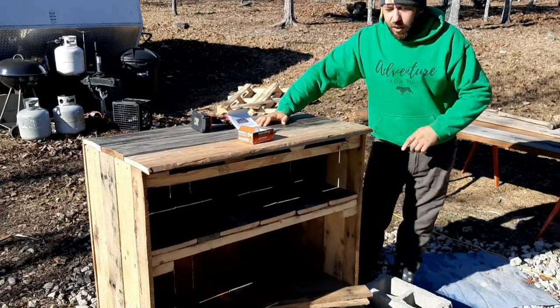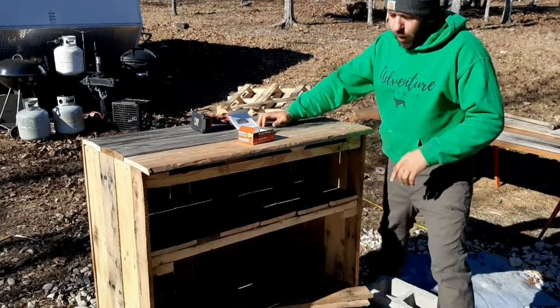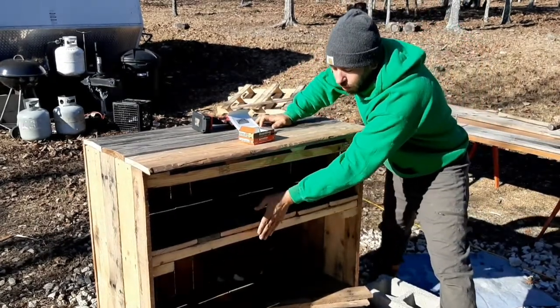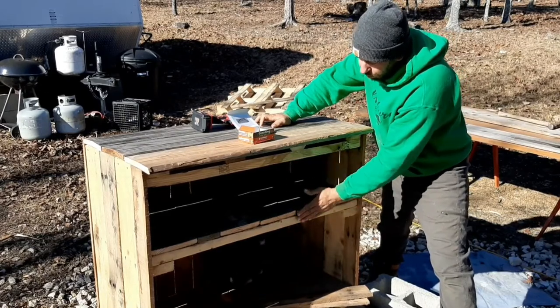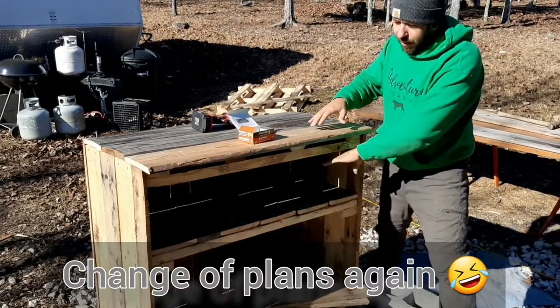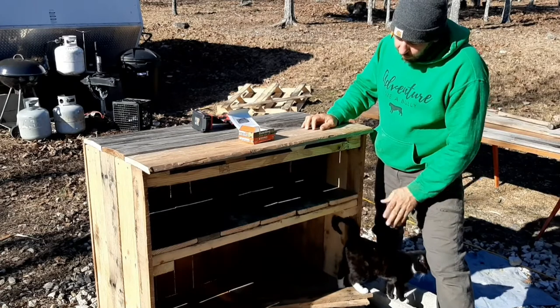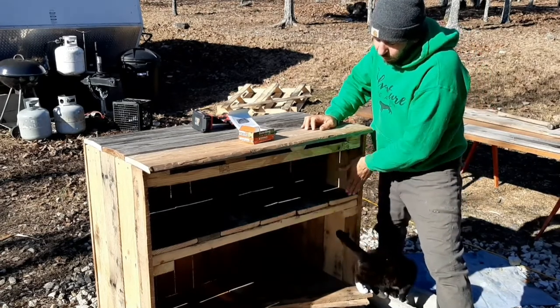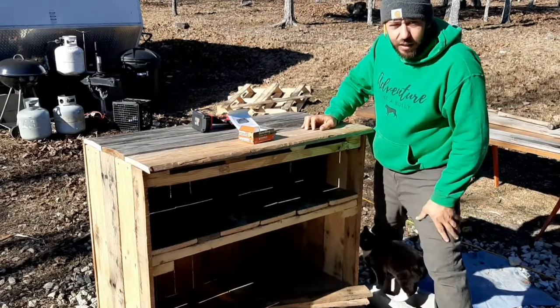Now I believe this is going to end up being a corner where I'm probably only going to have one door on this, and then I'll have just a wall here because of the way it's going to be like an L. So this would be the inside of the L shape counter. This probably will be closed off without a door, and then I'll just have to reach in and get my pans and stuff like that out.